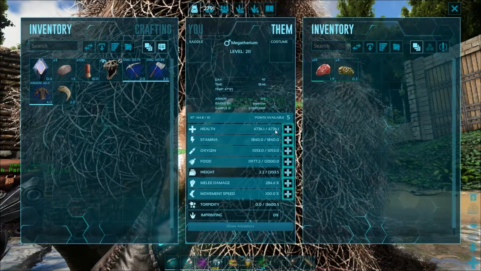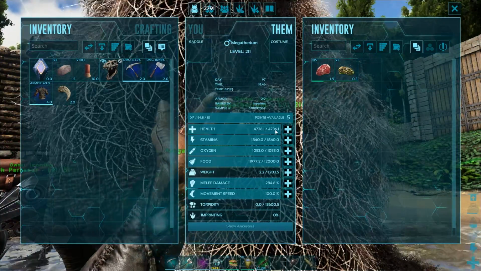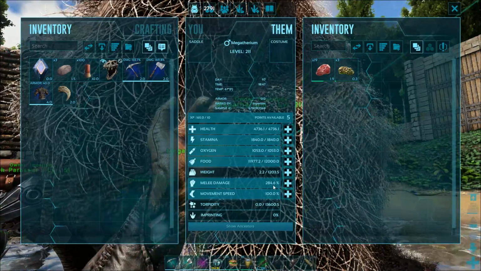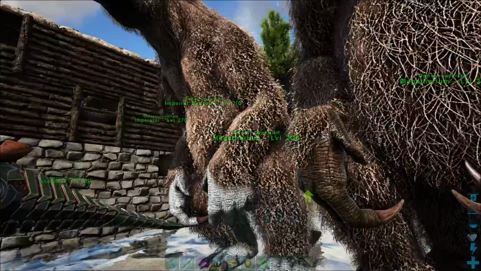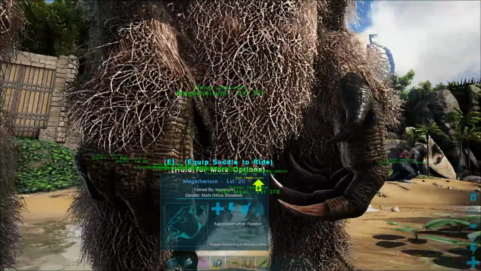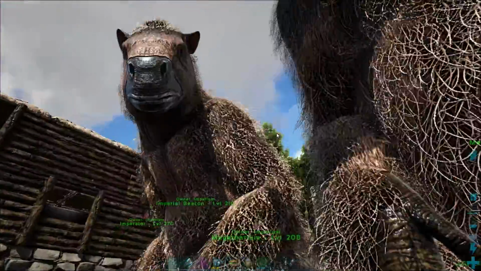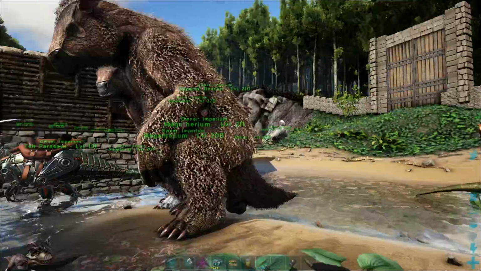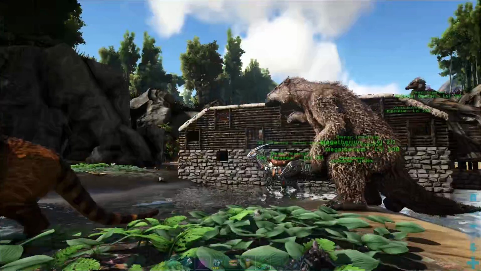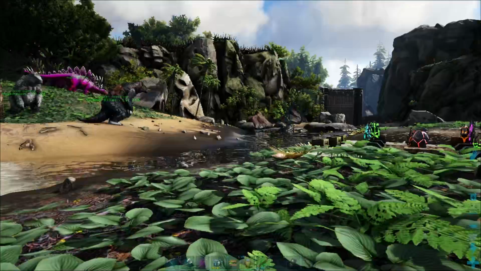They have 4,700 health. I mean, it could be better, but with a couple mutations, maybe. Stamina is 1,800. That doesn't matter, but melee damage is 284 already. And, like I said, they are the exact same. Right? 4,736? Yeah. So they have the same stats. They are going to be amazing, especially once I get them leveled up to near max level. Or once I get their babies leveled up to near max level.